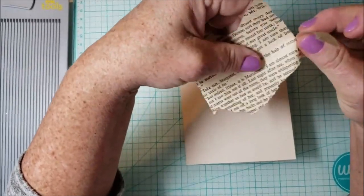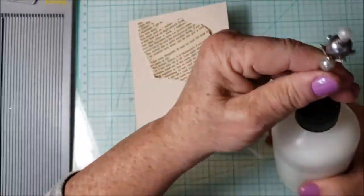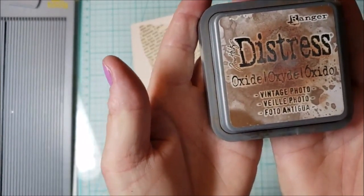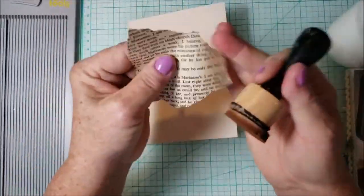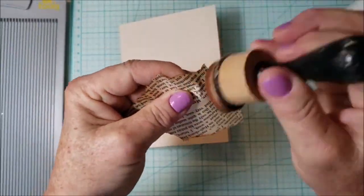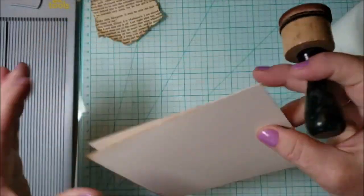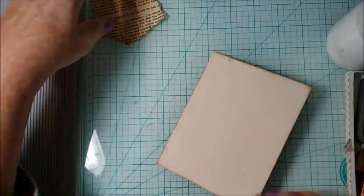I didn't want to read through it, but I doubt there's vulgarity in there. Okay, so before I glue that, I'm going to use some of this Tim Holtz Distress Vintage Photo, and I'm going to distress the edges of my paper. Okay, I think I might do the edges of the card as well, because I'm going to have this very vintage and shabby chic. We'll see about the back later.